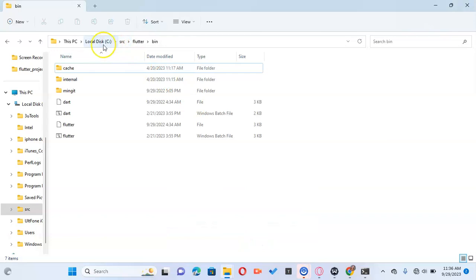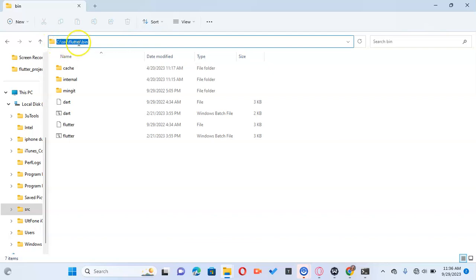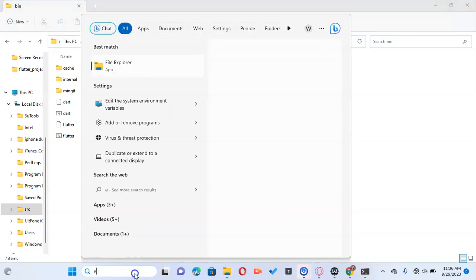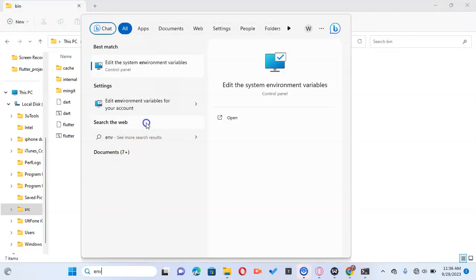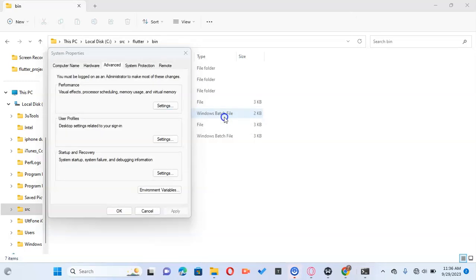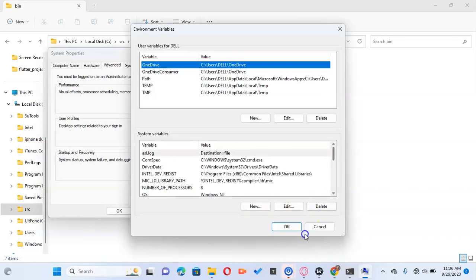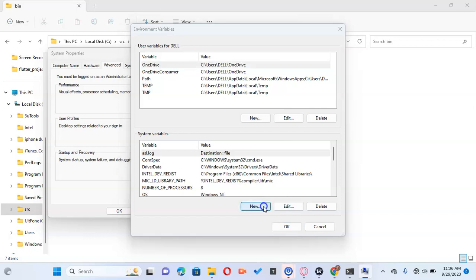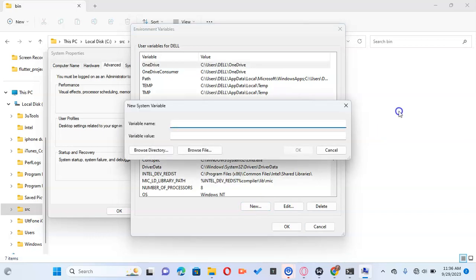Going into your document, you see that it's in SRC before. So when I said that you need to copy this again, go into your environment variables. I'm doing this twice, so nobody will say they don't understand it. Go to your environment variables, go to your system variables, and this is it.